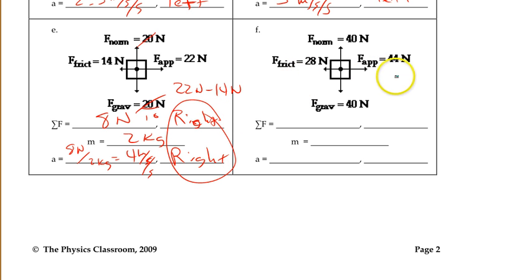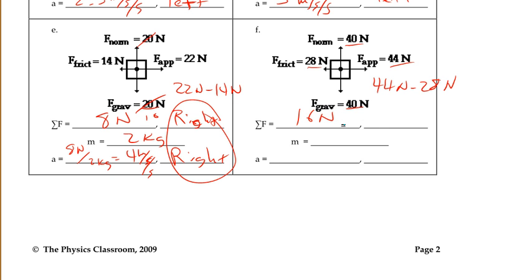Okay, and our next one, and our last one, is 44 and 28. And we've also seen an increase in the weight of the object, which means also an increase in its mass. Now that does not mean the second object is larger physically. It means it has more stuff. Size is not a direct measure of mass. It depends on how many molecules the object is made of. Again, for net force, we're going to take 44 newtons and subtract away 28 newtons. That's going to give us a total of 16 newtons.